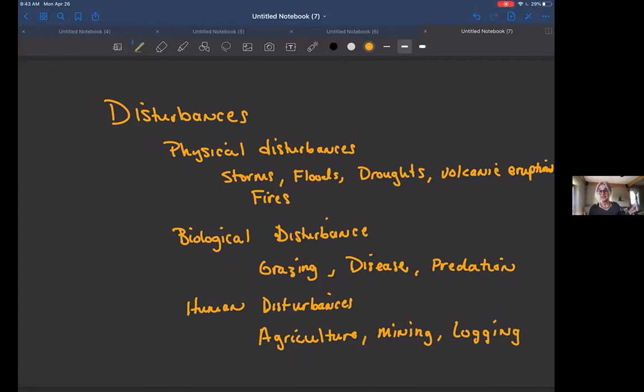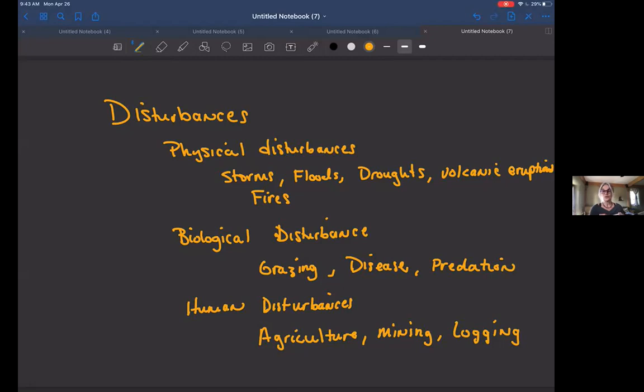It's a spatial disturbance that is big. Whereas if you're going in and you're just selectively removing trees here and there, selectively thinning the forest, then that is going to be less of a disturbance. So disturbances are interesting because some communities have actually evolved mechanisms to deal with predictable disturbances. If you have a disturbance that's very predictable, then that is a selective pressure, natural selection, and is going to select for animals and plants that are able to withstand that level of disturbance.